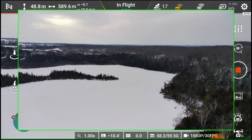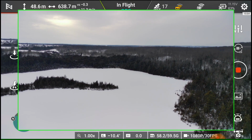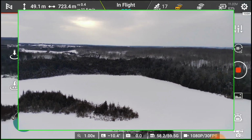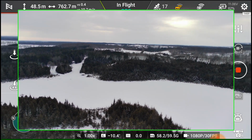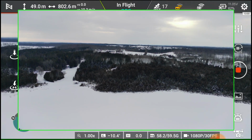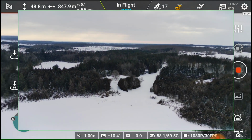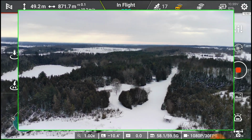So I'm just going to step out a little bit. Point them sticks up a bit more. And there we go. So we can still maneuver. Yeah, this is a lot further than I've come before in any of my other drones. So the RockLink 3 does do a lot better. Even get to a kilometer.